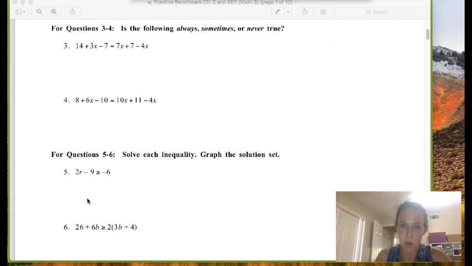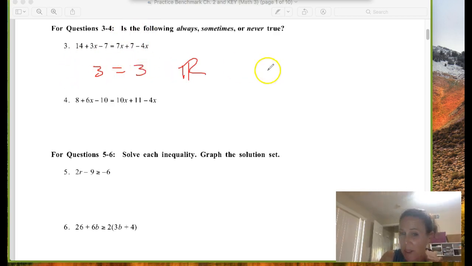Okay, the sometimes, always, never. All right, let's go ahead and look at this. Remember, there's a couple ways when we're solving equations. If you get x equals a value, then you have just one solution. If you solve all this and your x's fall out, and you get something like 3 equals 3, that's always true. This solution would actually be all real numbers, because it doesn't matter what I put in for x, 3 will always be equal to 3.